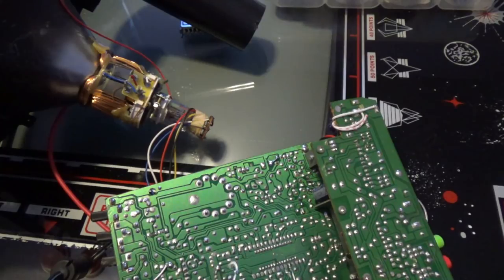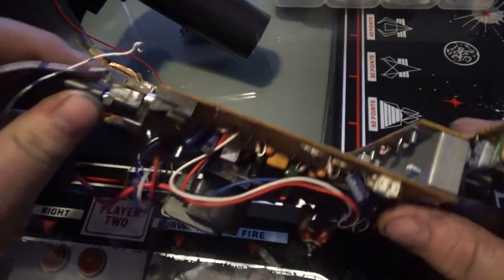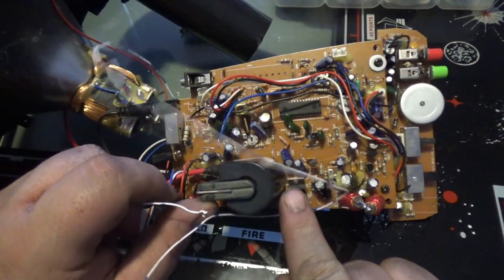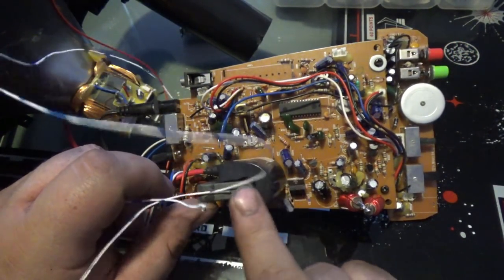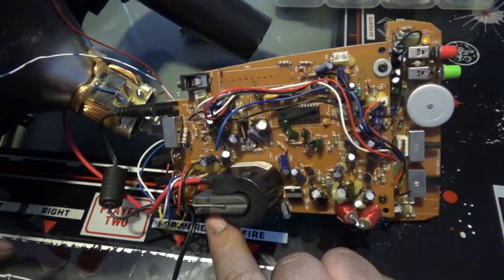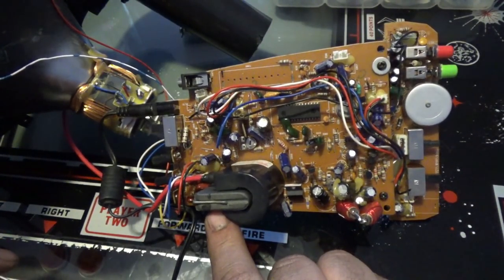So I'm looking around, and I don't have schematics on this. I don't understand how the hell this is working without a transistor to drive that gun. There's no visible transistor at all to drive the gun. Where are the transistors? This transistor is supposed to drive the flyback, and that's the only transistor on this entire board.